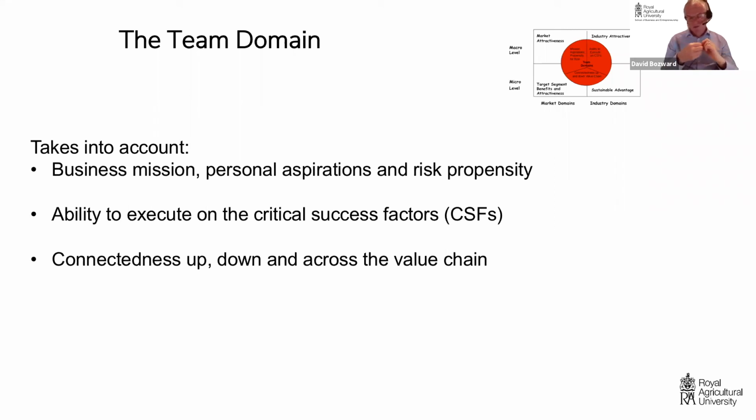We also look at whether the team understands the critical success factors. So those critical success factors, we need to align with both ourselves as an investor, but also do the team align them. So, identifying what is critical to become successful, and ensuring that they have a risk management strategy to enable them to achieve those critical success factors. And finally, bringing it all back to the industry sector, these guys need to be connected up and down the value chain, and that predominantly means they need to be connected within their industry.